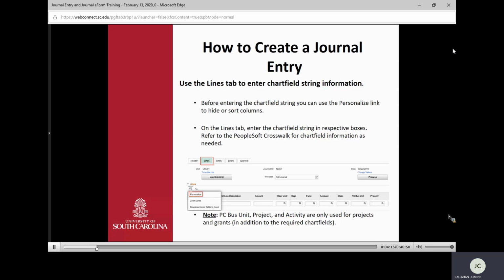Now that the JE is ready and you have added your attachment, we will go to the Lines tab. This is where you will enter your accounts, dollar amounts, and chart field string. If you ever need to look up or confirm a chart field string, please refer to the conversion table on the main menu under the Chart of Accounts link. This can help you avoid creating rogue chart fields that will error out as you key your entry.